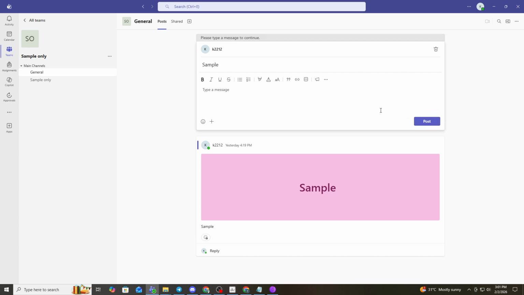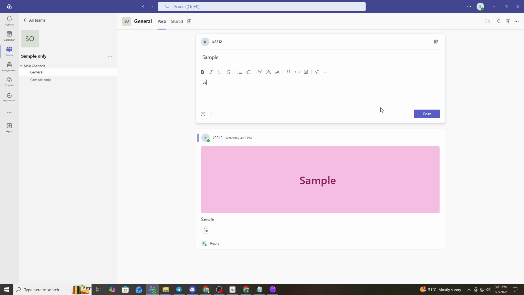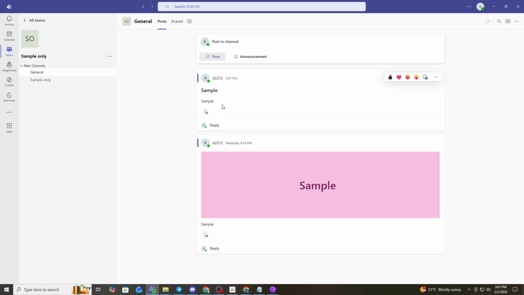Your message will now appear in the channel with the subject line displayed in bold at the top, making it easier for team members to quickly understand what the post is about. It's important to note that subject lines are only available for channel posts, not private chats or replies within a thread. Replies will appear under the original subject line automatically.